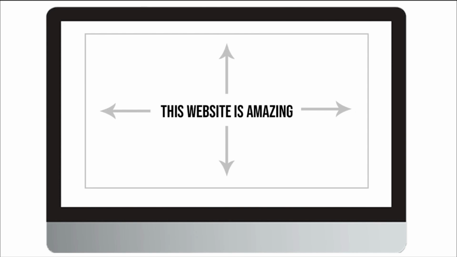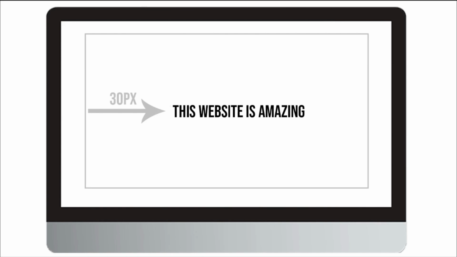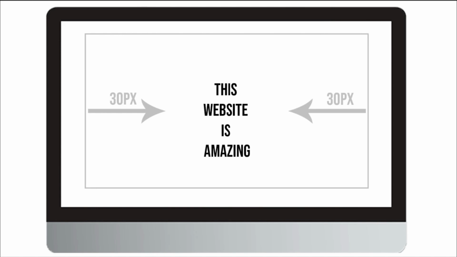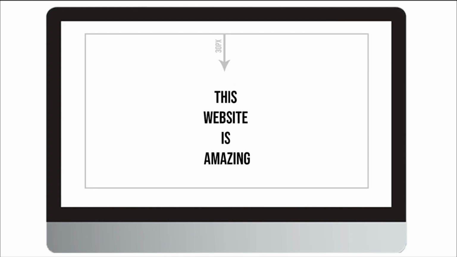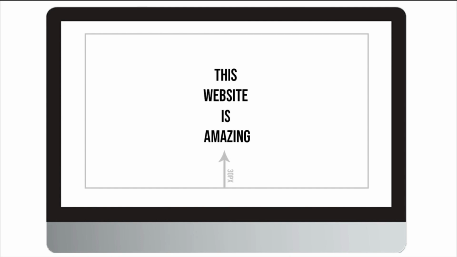So let's say this rectangle represents a layer on a web page, and then on top of that layer we have a text layer. So padding is basically the space between the borders of the rectangle and the text layer. So if you add, for example, 30 pixels of padding on the left, it will shift the text layer a little towards the right. And if you add too much padding from the left and right, your text layer will be squeezed and it will not look very nice. You can also add padding from the top or bottom. If you add padding from the top, the text layer will move downwards and vice versa. So padding is basically the space within a layer.